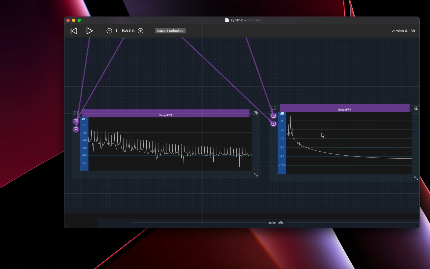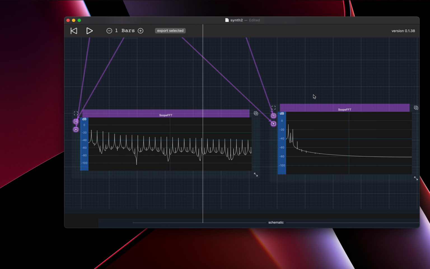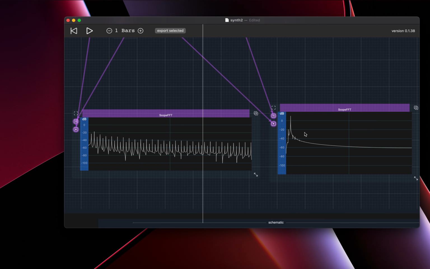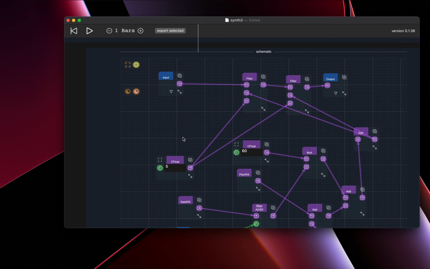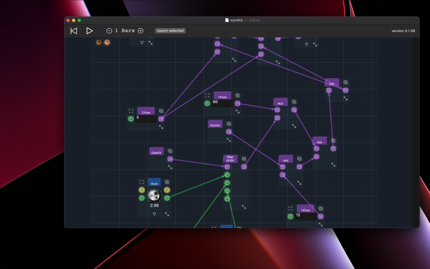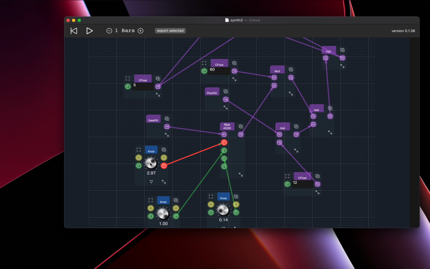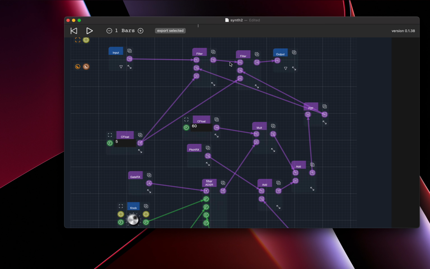You could see here after the filter, it was going up in frequency, and then it came down faster than it went up. So when we go inside the filter, we see there's a 3-second attack and 1-second decay. This is our ADSR, and that's modulating these filters.